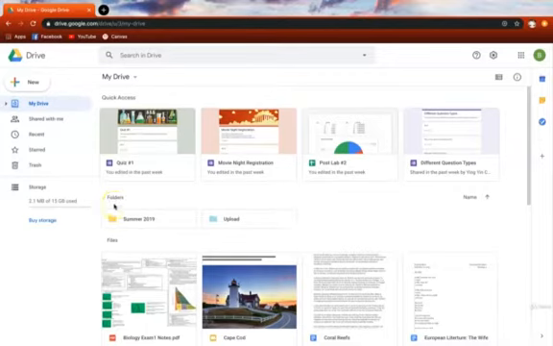Folders are basically a collection of either other folders and or files. So if I have this folder here that says summer 2019, that means everything inside will be all things summer 2019. So all your folders will be listed right here in this section. The next section that we have is the Files section.